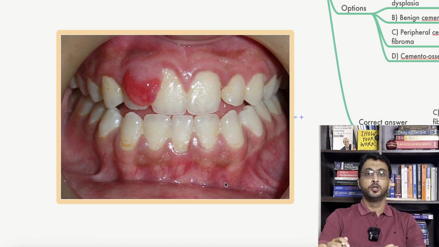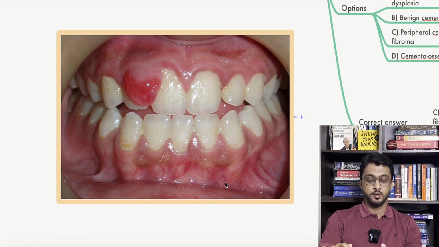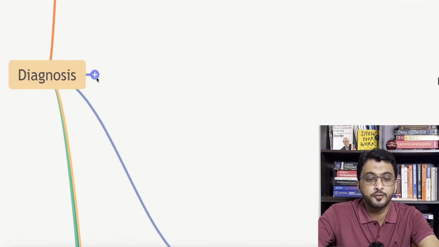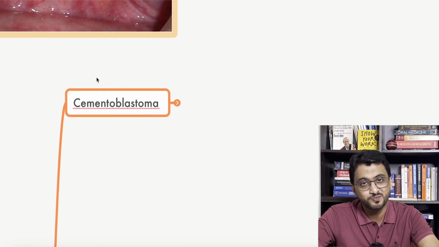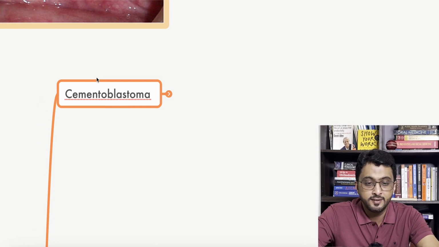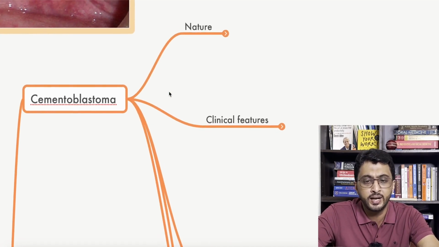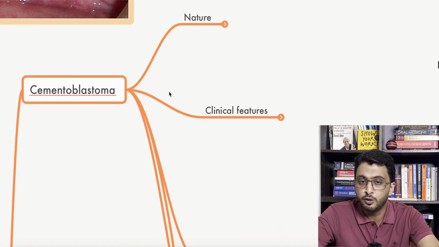Okay, now we have to go into details of it. You understood? Now we'll see each lesion one by one. So let's come to the diagnosis of each type of lesion we have discussed so far. Then we'll go on to the further details. Basically diagnosis. Once again, it's a kind of review, but a little bit more in detail. So we'll be discussing cementoblastoma first.